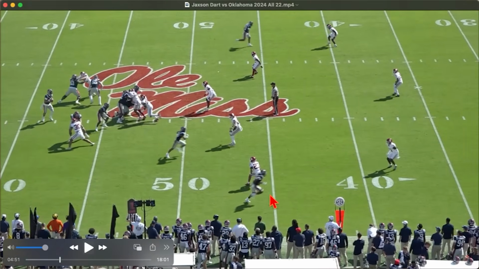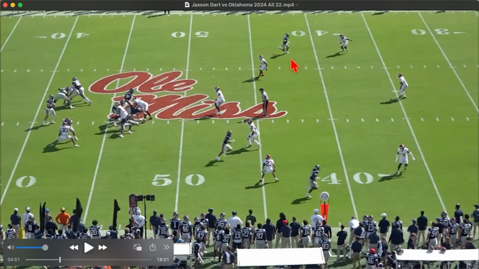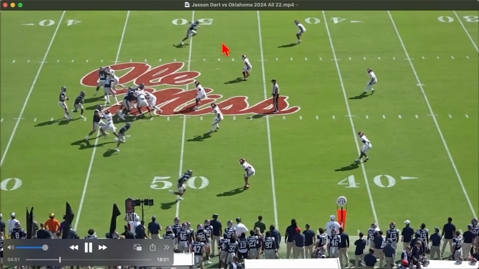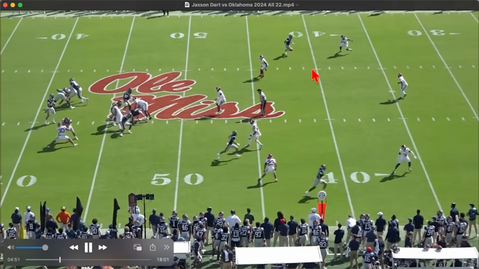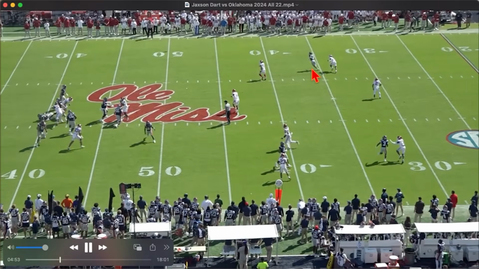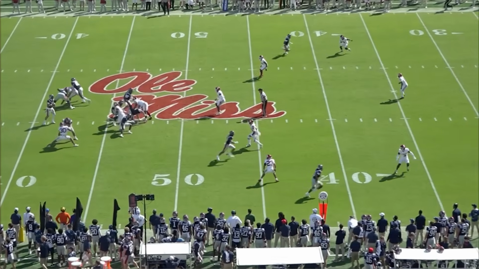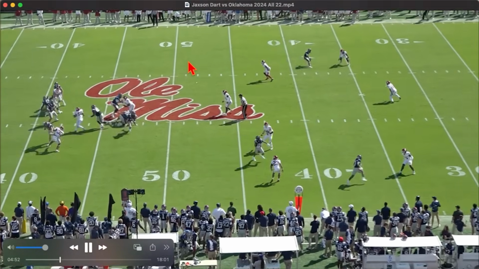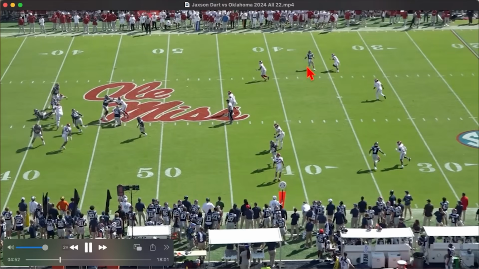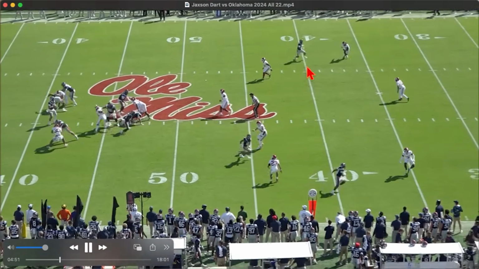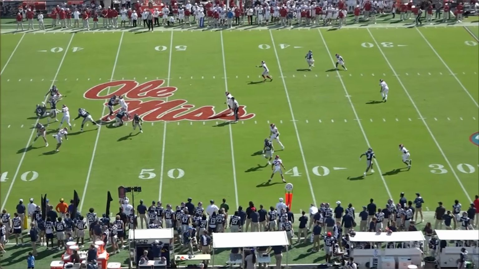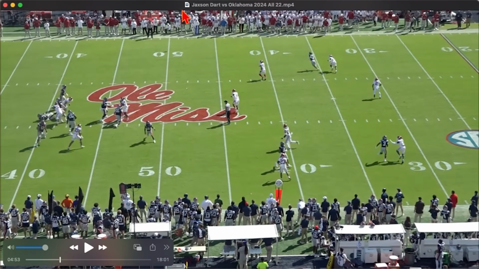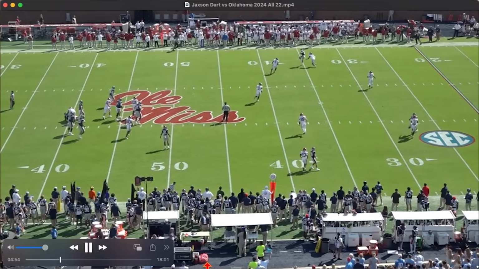You get versus off coverage. Good job by this receiver to sell in. Jordan Watkins. Sell in. Plant that foot. Get out. And then you see, when he's turning to get, this is his route, right? This is all just setting up the route. I mean, the ball's out of his hand now. So when he's got his head turned around, here's the ball right here at the 50-yard line. Gets on him.